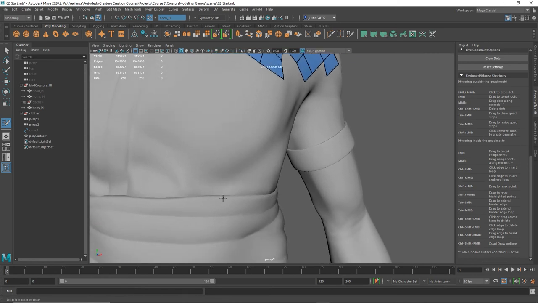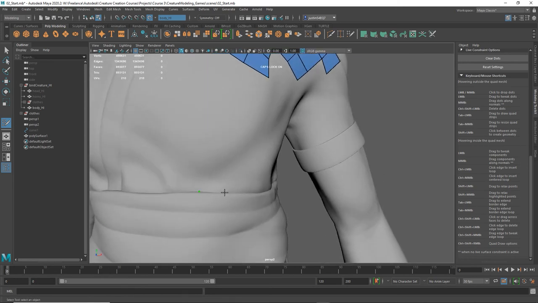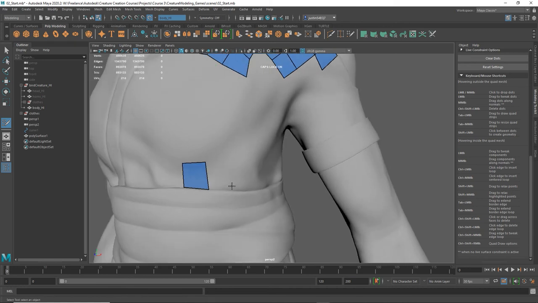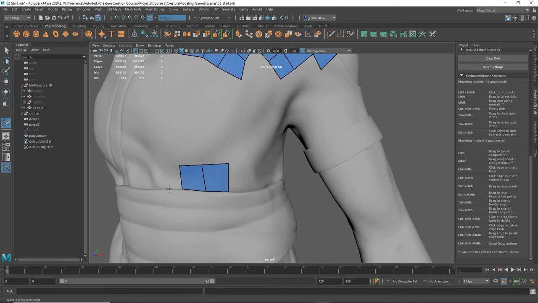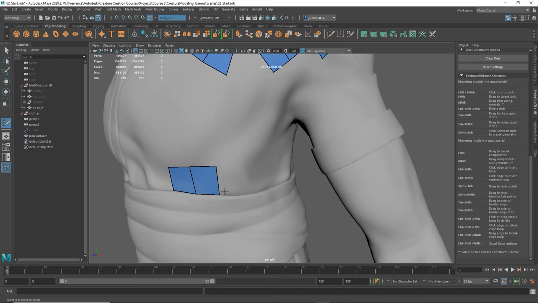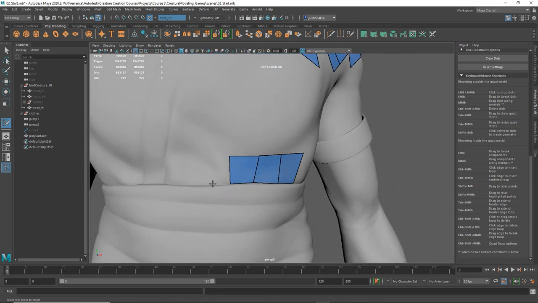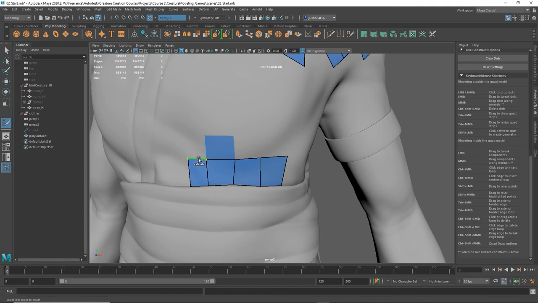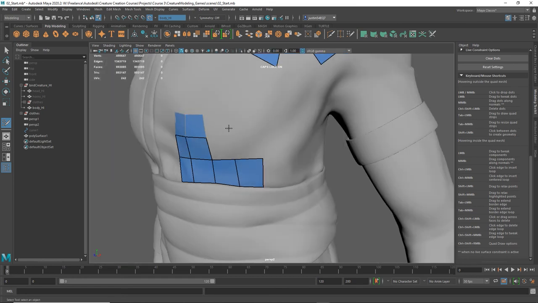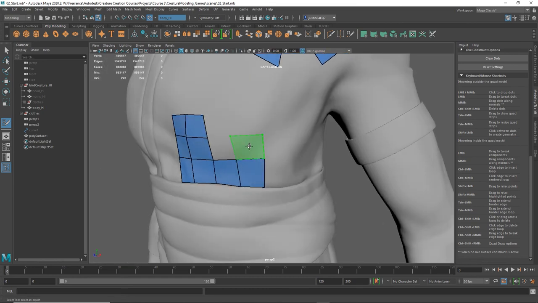But again, on the edges where you see geometry, that's where you'll put your pieces. So you wouldn't necessarily have the edge of this sash hit right in the center of a polygon, because we do want to have a sense that that is a piece that's raised off of the surface a little bit. Then you can use Tab to bring this out. And if you use Tab with your middle mouse button, it'll extrude the whole thing. So you can bring that out, and then you could fill this in.